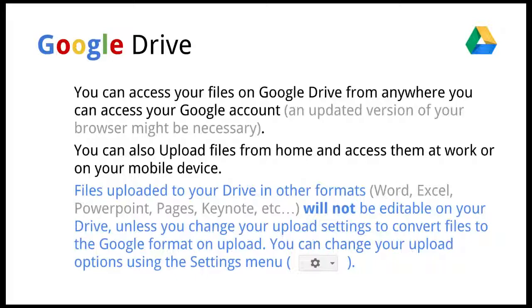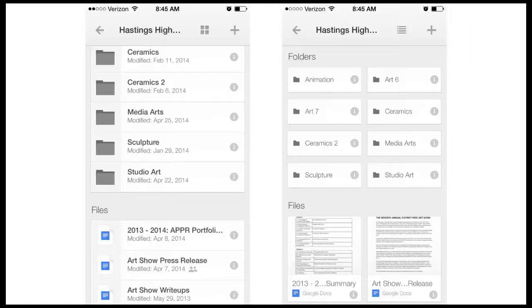And one last thing that I'd like to note is that Google Drive is available for mobile devices. Here are two views from my personal iPhone where I have rubrics and presentations laid out for all of the classes that I am currently teaching. And I can view those anywhere on my phone. If you had an iPad or an Android device, you have access to those documents and even the ability to change those documents, with some exceptions, from anywhere using your mobile device.